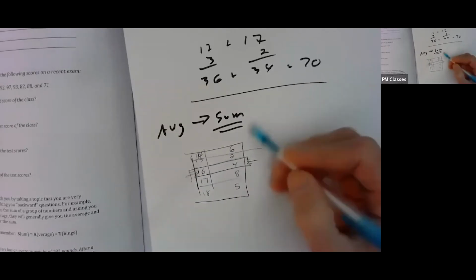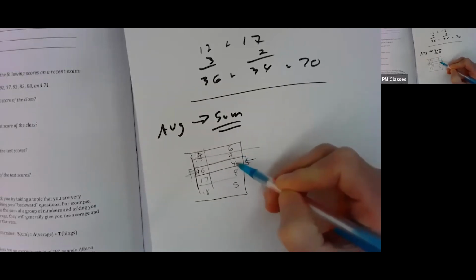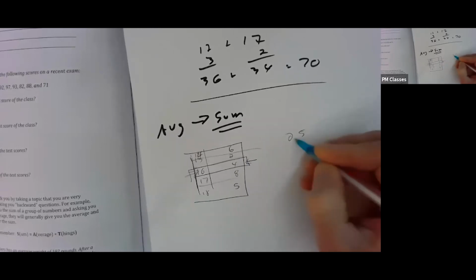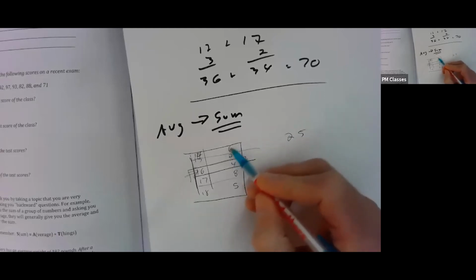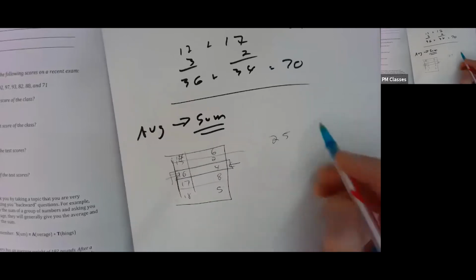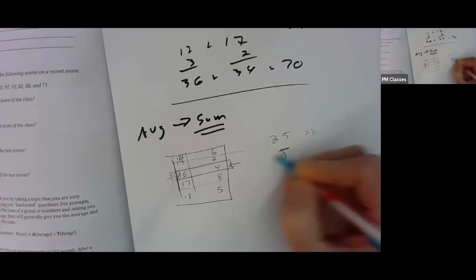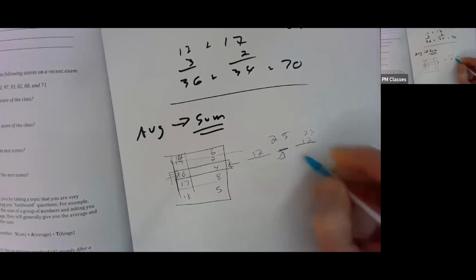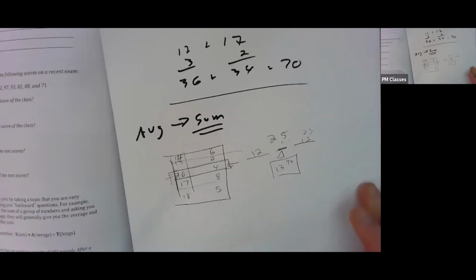How many people are there total? I have 6, 7, 8, okay, 12 plus 8 is 20, 20 plus 5 is 25. There are 25 people. So I've got to find who the middle person is. Now I could count off, cross a bunch here, cross a bunch here. Here's the trick. If there are 25 people, there's one person who's right smack dab in the middle. So minus 1, that means there are 24 people left over. So there are 12 people to the left of the middle and 12 people to the right of the middle, which means that it's the 13th person who's right smack dab in the middle.